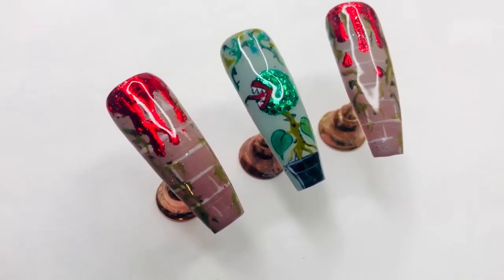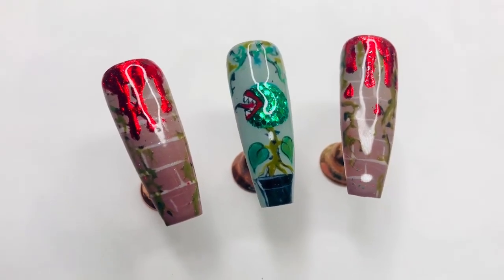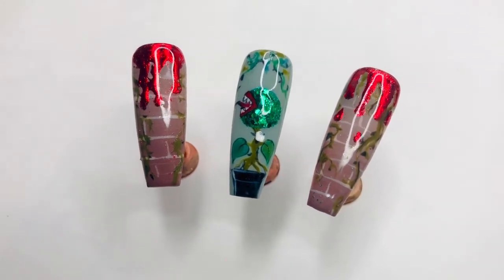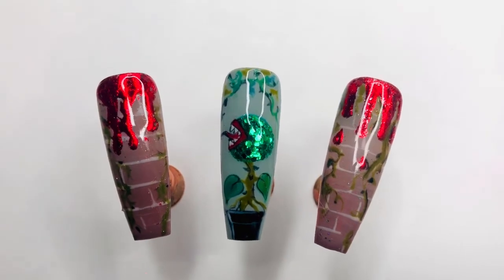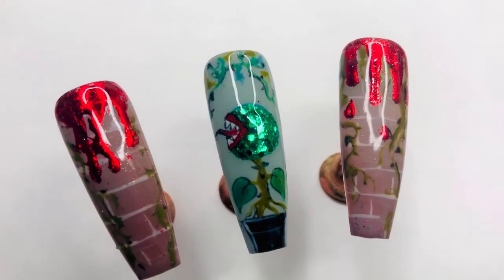Okay guys, so there we go, that's the designs all top coated and finished. I hope you enjoyed this. I had so much fun doing it. Like I say, it was just an impromptu nail play, but I thought that I would film it, bring you guys along, and you could just sort of watch me have a bit of a nail art session, which was so much fun.